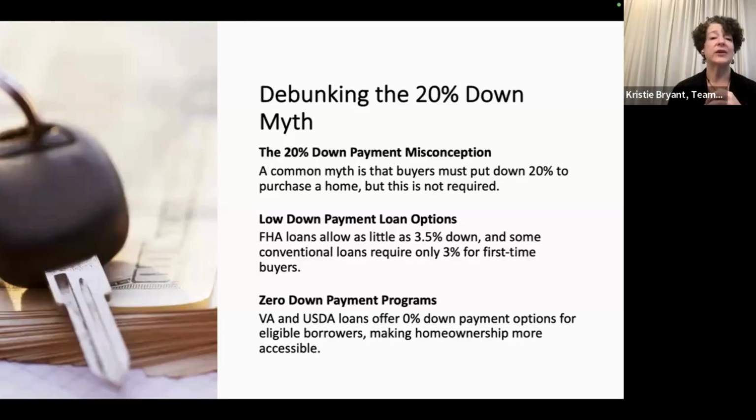What a lender is going to tell you, one of the most important things, is that they're going to look at your credit score, your assets, and your debt. If you choose a loan product that is less than 20% down, generally, in most cases, the interest rate is going to be higher. So you are going to pay for the convenience of not putting 20% down. And you do have that option depending upon your credit score. So that's what a lender is going to look at.